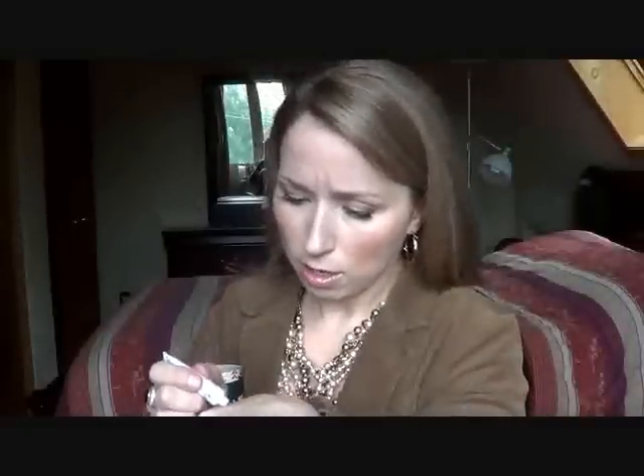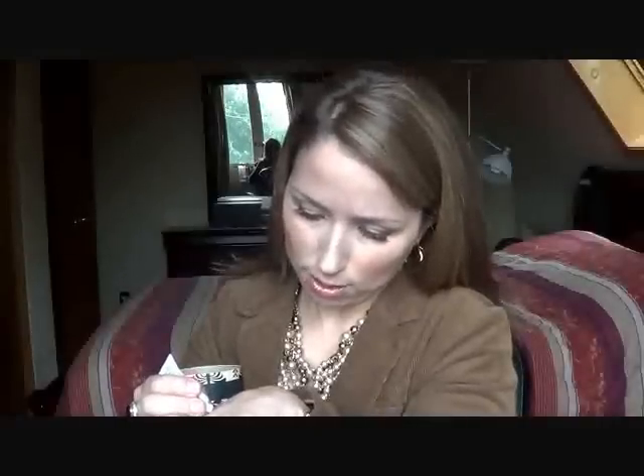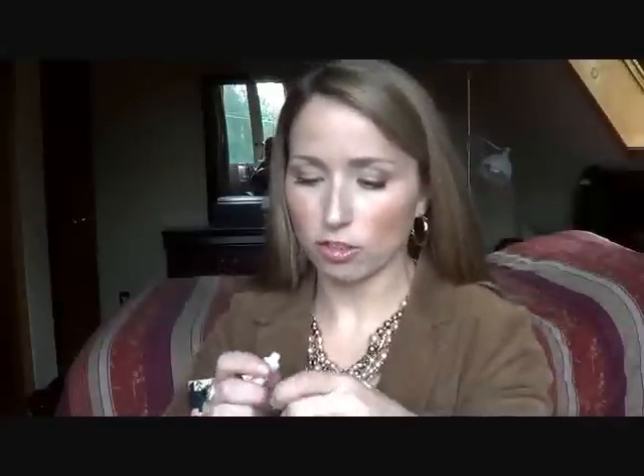What else do we have? The Lise Watier Hydra Smart 3D Hydration Tinted Veil with Blue Lotus — fast, deep, and long-term 3D hydration. This is 2ml. So would this be a tinted moisturizer? I guess. Let's see what it looks like. It's only 2ml so you wouldn't really get a whole lot. I just squeezed out way too much, so I probably just wasted half of the sample. That's the color — it might be a little too dark for me. I can't believe I just wasted that.